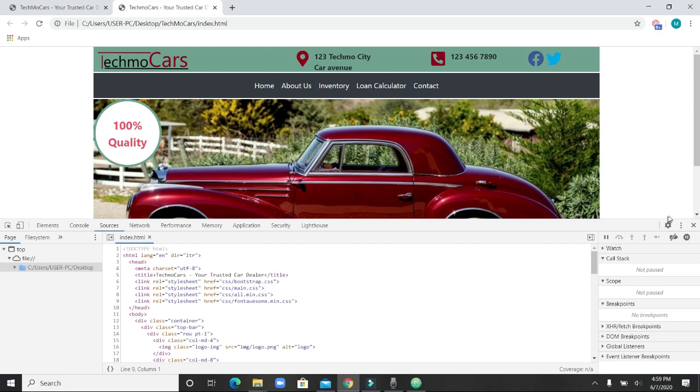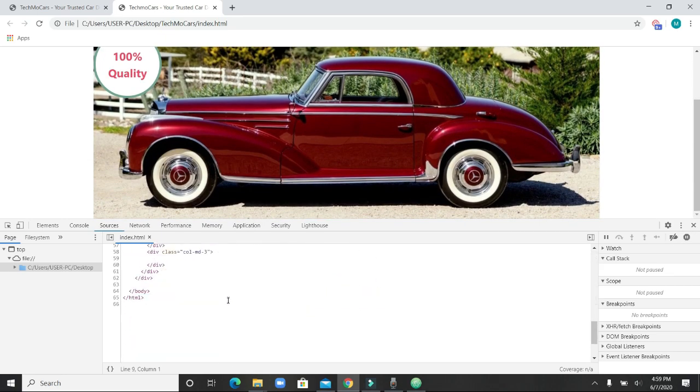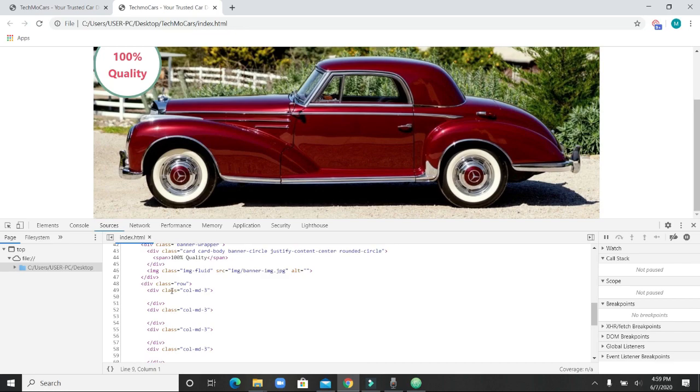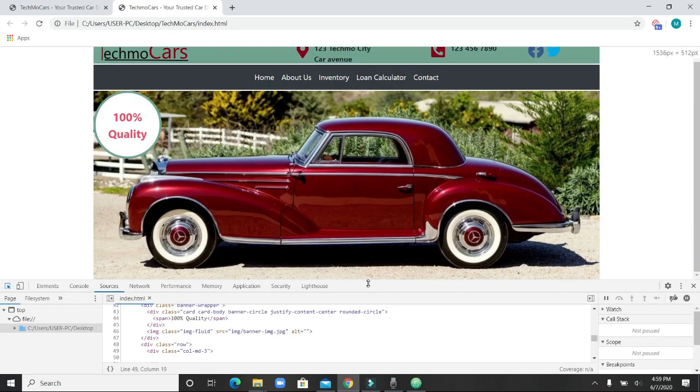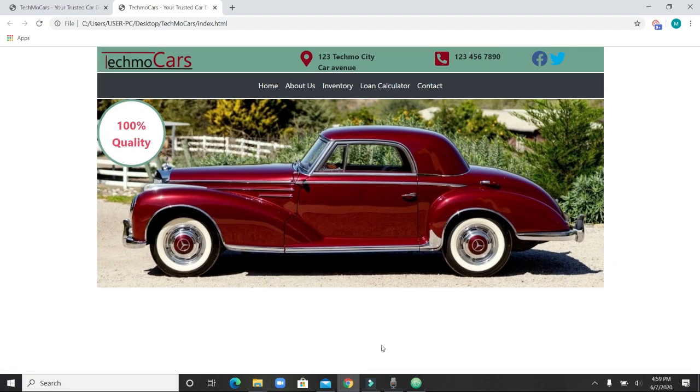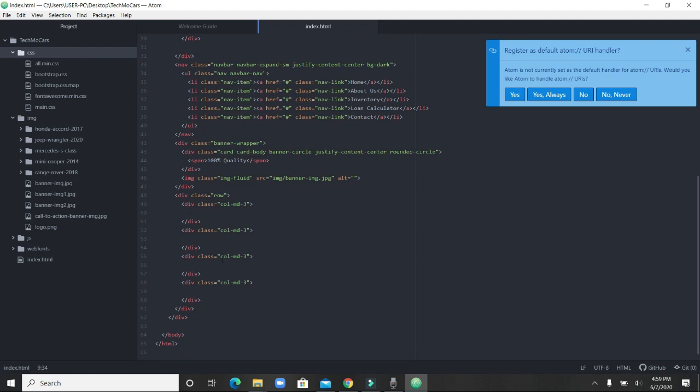So the next thing I want to do is to check the divs that we've added. They're here, right here, but we may not be able to see them because they don't have content yet. So we need to add some content first. As I said, we need to work on one of them, and then we can copy what we have done here to the others.